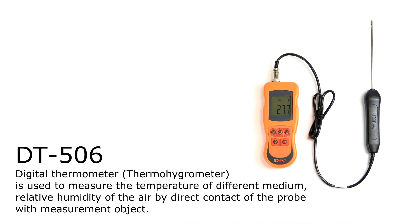The next model in the DT5 family is DT506. In comparison to model 504, this thermometer can measure relative humidity of the air and it can calculate the dew point. This thermometer supports an extended number of probes including humidity probes, with a total number of supported probes of 46.